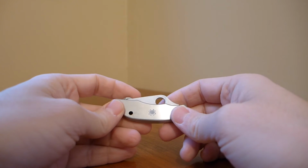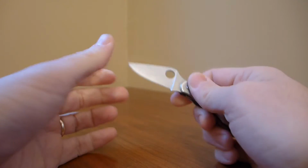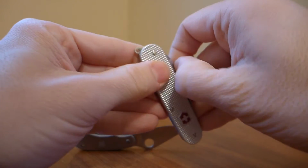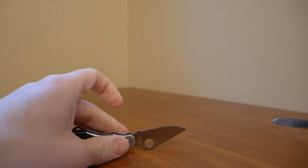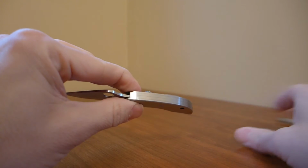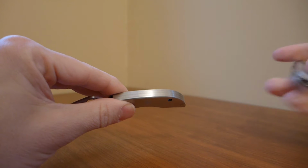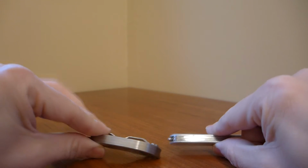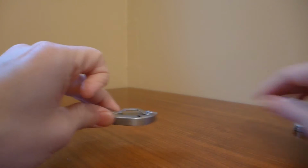Instead of the 1.4116 Krupp steel, this uses the Chinese 8CR13MOV as the stainless steel. The blade here is flat ground, and I believe the blade here is very hollow. Well, it's probably a flat grind. It's close enough that it doesn't make a difference. This knife has stainless steel as opposed to aluminum handles, meaning this is a little heavier. It looks like it's way thicker, but in my comparisons, if you lay them flat down, they are exactly the same thickness except for the pocket clip.